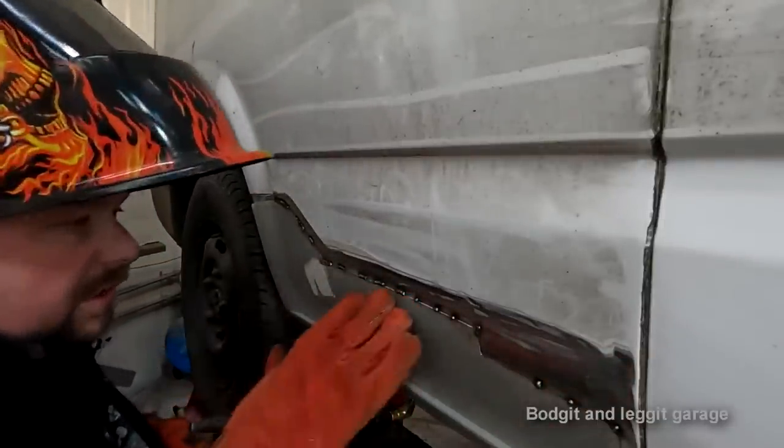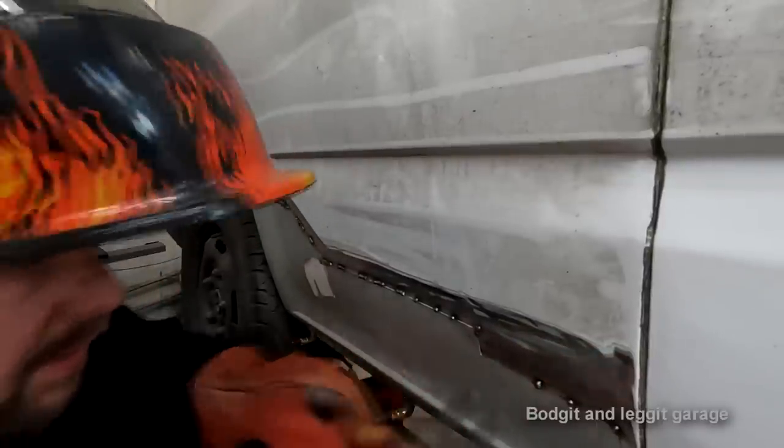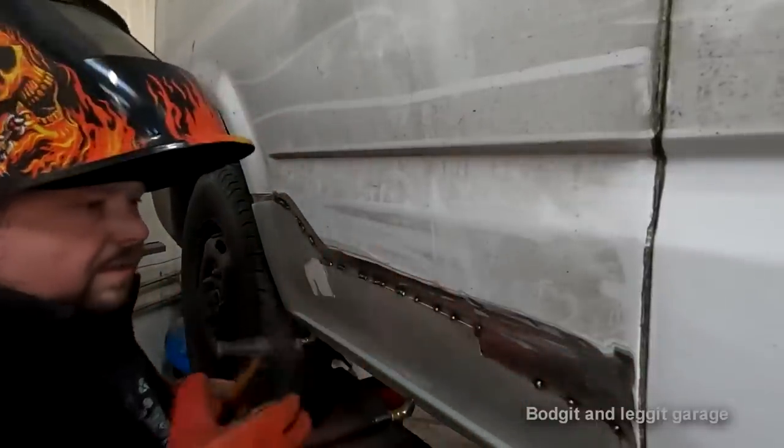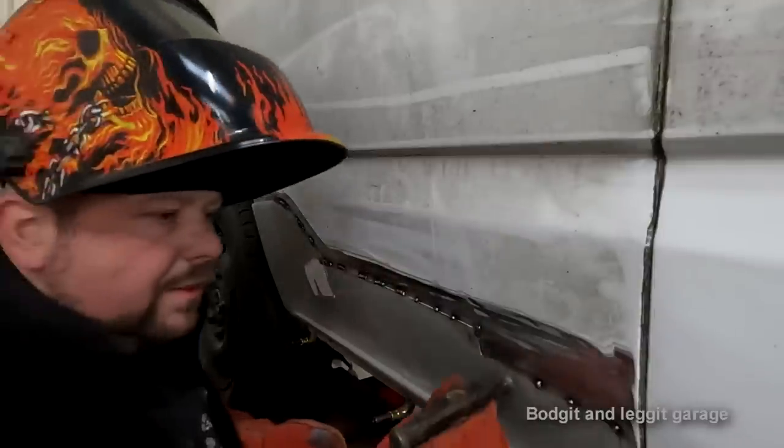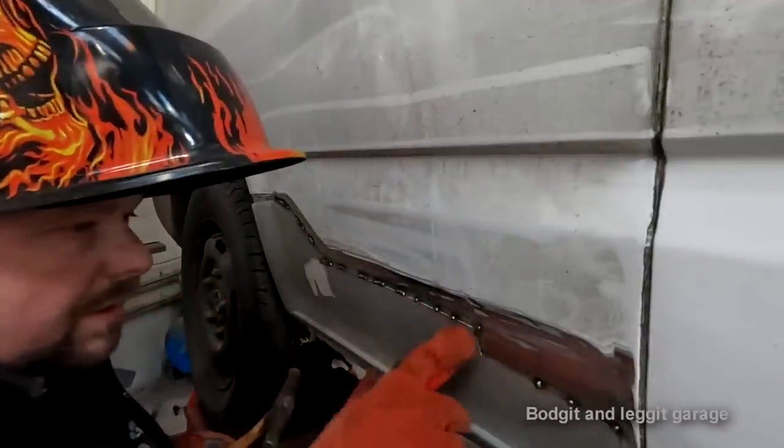So I'm just trying to now... Right, we need to get a little bit more down here and down there. Then this panel is becoming very strong. See there now, it's pushed itself in really quite nicely.